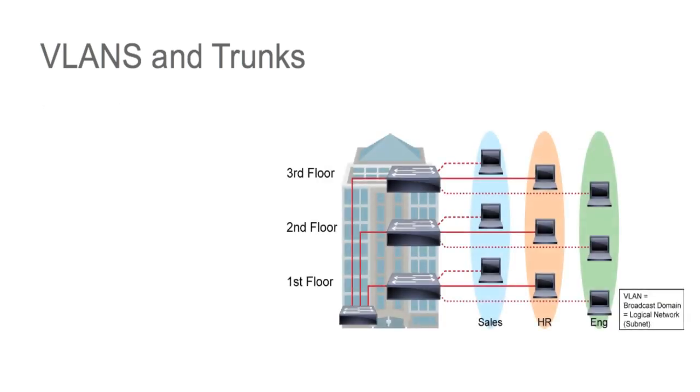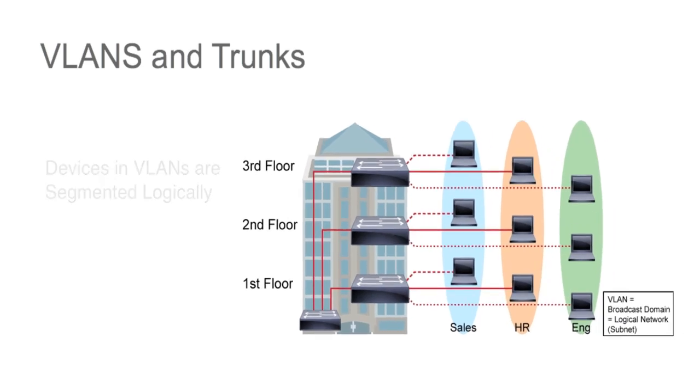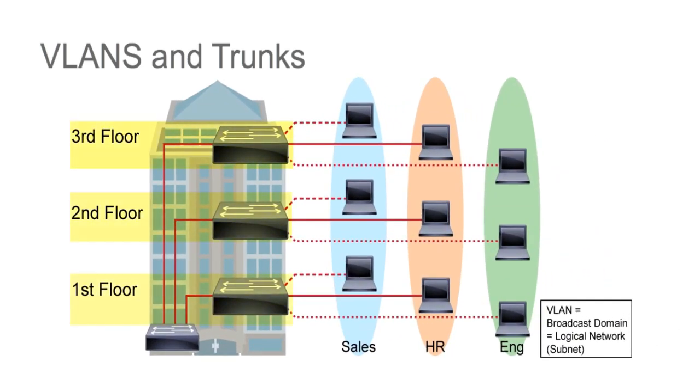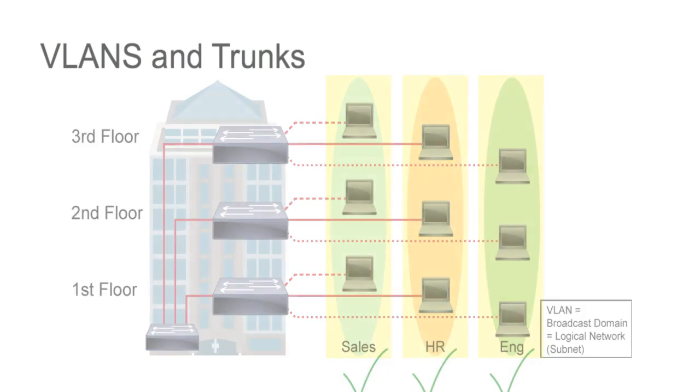A typical network may have several VLANs, where the devices placed in each VLAN are determined by attributes such as device ownership or function. For example, in this diagram, a company has several floors and users in each department on each floor. Using VLANs, the employees of each department can be logically placed in the same Layer 2 region.